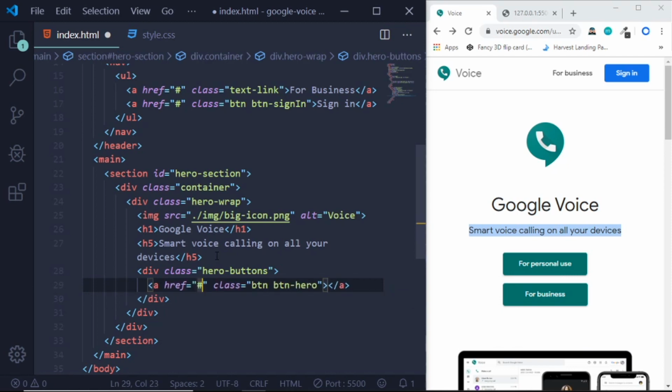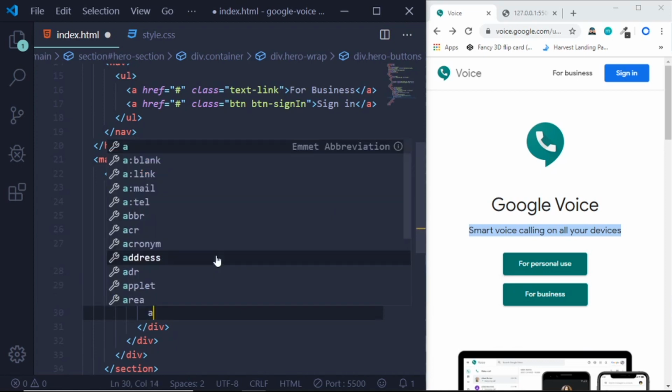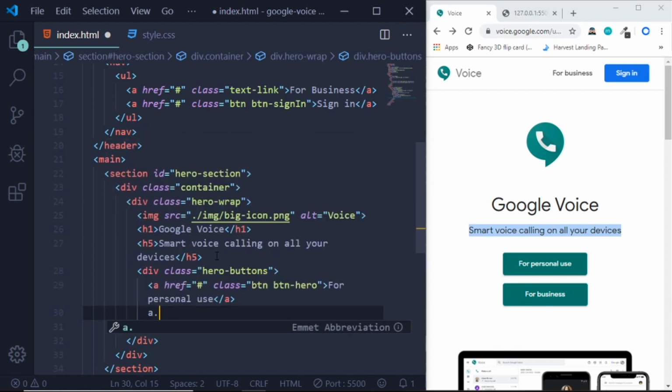It's not going anywhere for now. Let's change the title to for personal use and create a link again with the class btn.